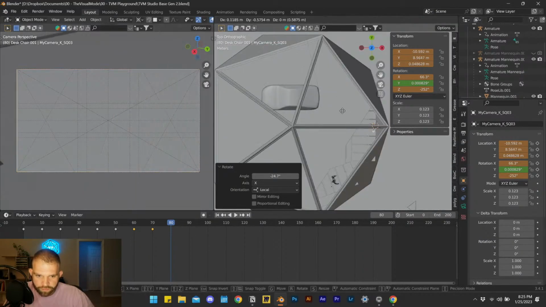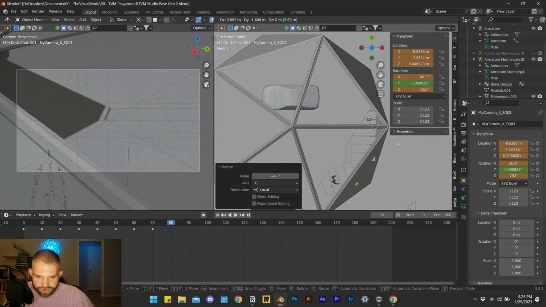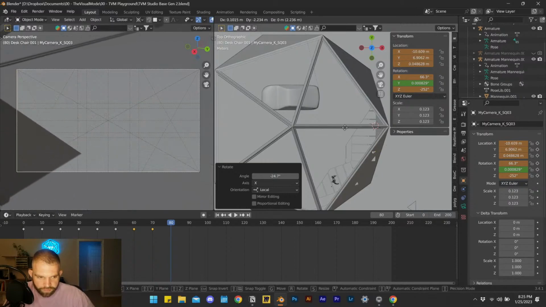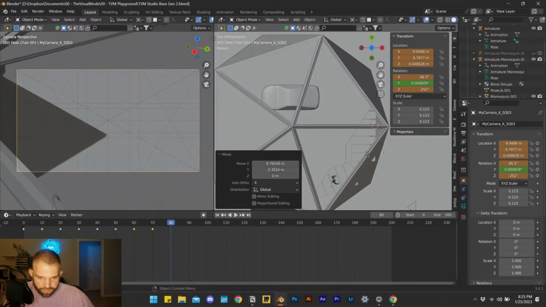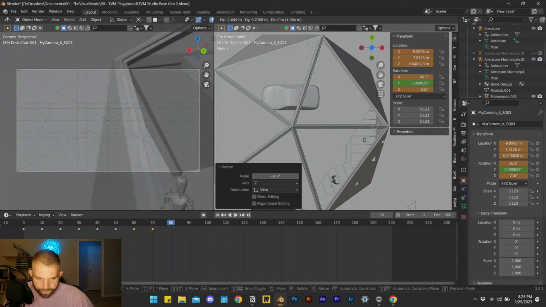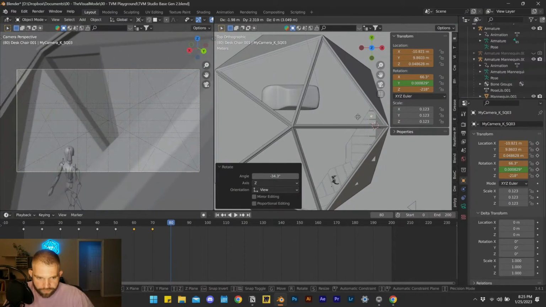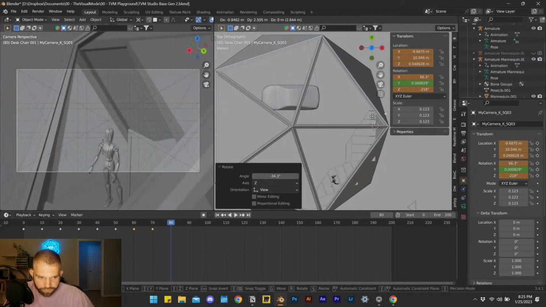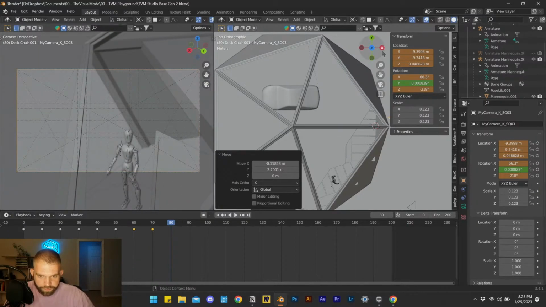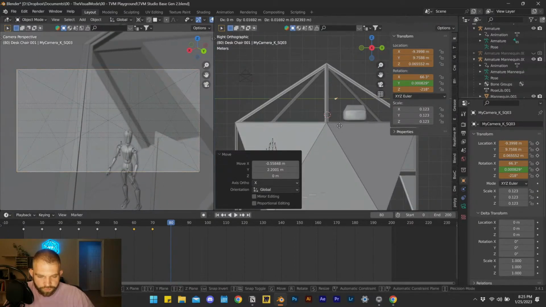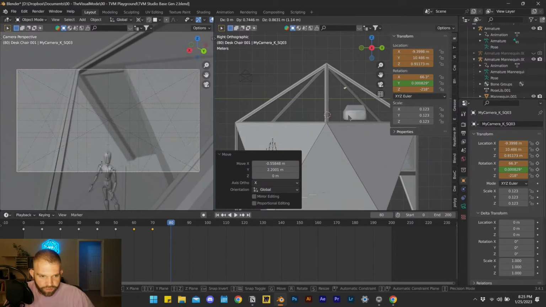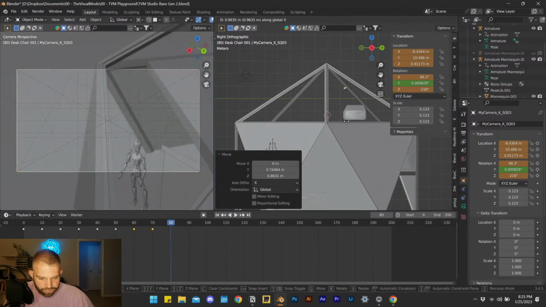I know it doesn't look like much yet on the left, but trust. There we go. We're trying to peep him coming up the stairs. There we go. And yes, this confirms my suspicions. The way that I storyboarded this was not entirely accurate to the model that I have set up.